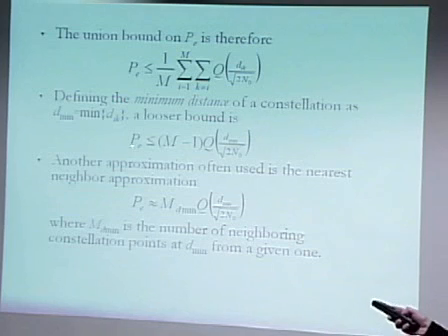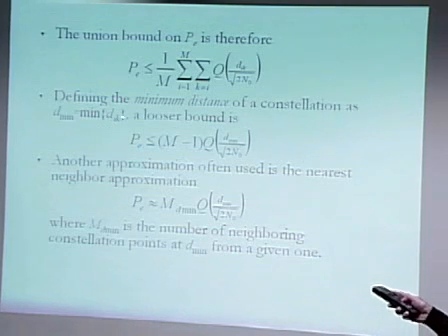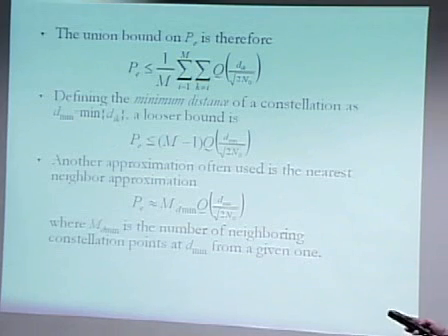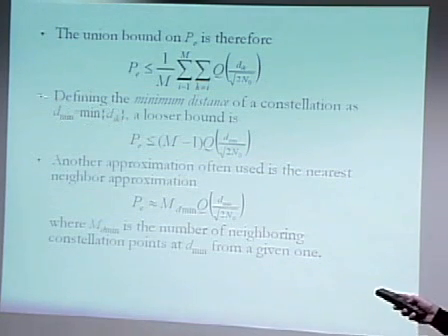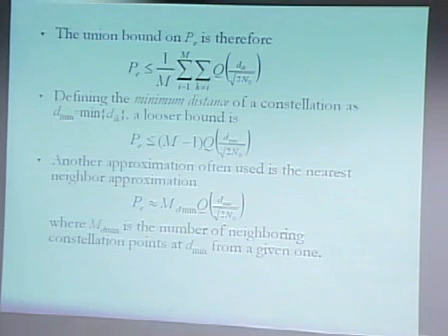Okay, so we have all these d_ik between the ith and the kth point, and let's just take the minimum of them. The smallest of all these distances. There's possibly a whole bunch of them. If we have many points, we just take the smallest of the distances. We call it d_min. We can plug it in here and get a nicer, simpler formula, although it's not so tight.